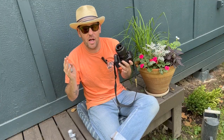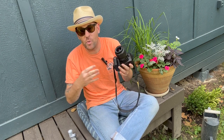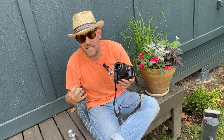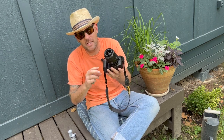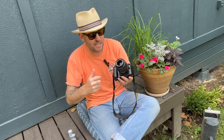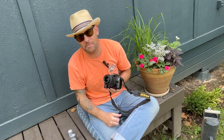Now, it's one of the earliest decent consumer level cameras. It was built to rival the D70 or to complement the D70, and the D70 is another favorite of mine. The D70 is a little bigger than this. The D50 has an impressive focus range and focal points better than the D70. The sensor itself, 6.1 megapixel CCD.